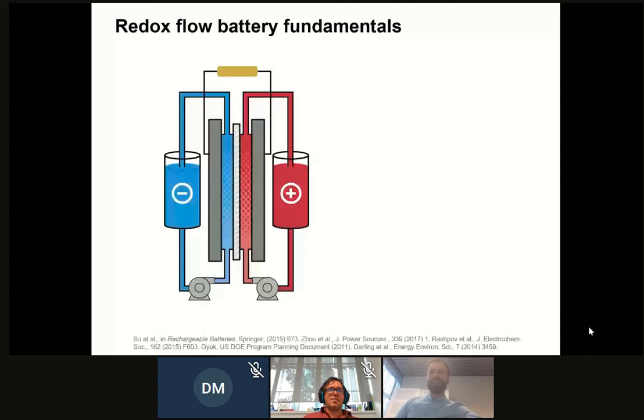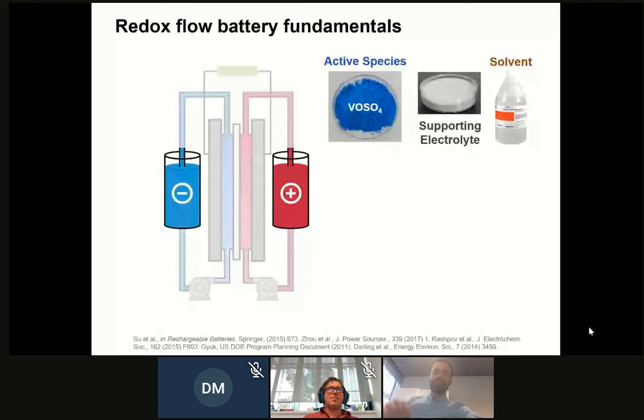For those of you who are not familiar with flow batteries, because I assume a lot of the audience is coming from the lithium-ion space, redox flow batteries have the following components. First of all, you have the electrolytes. Those normally have a certain solvent, which could be water, but it could also be an organic media, such as acetonitrile. You have some sort of supporting electrolyte to increase the ionic conductivity. And then you have your redox molecules. This is an example of an inorganic vanadium species that is used in the old vanadium flow battery. But if you go to organic, this could be some sort of organic molecule. Here is where the dissolved redox molecules are stored and then flown through the electrochemical reactor to be converted in charge and discharge mode.